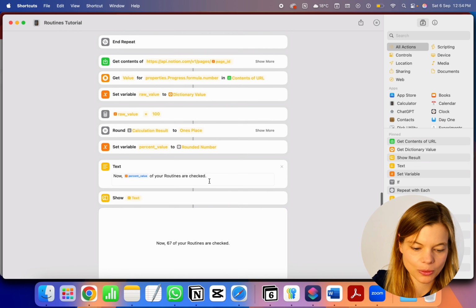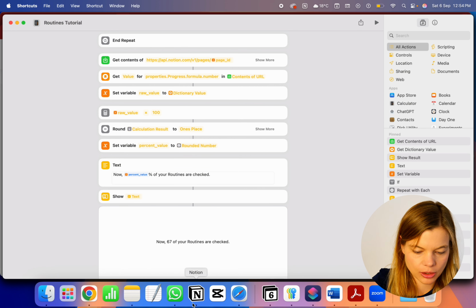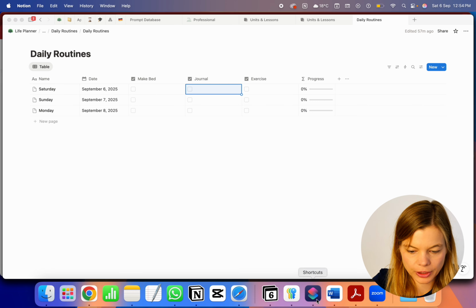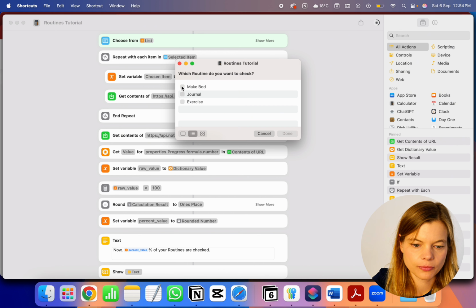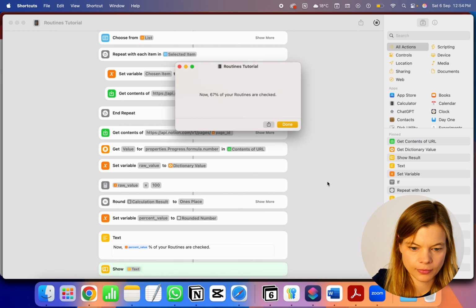So we add the little percentage sign here. Okay, and now it should all work perfectly. Let's run it again. Yes, now 67% of your routines are checked.